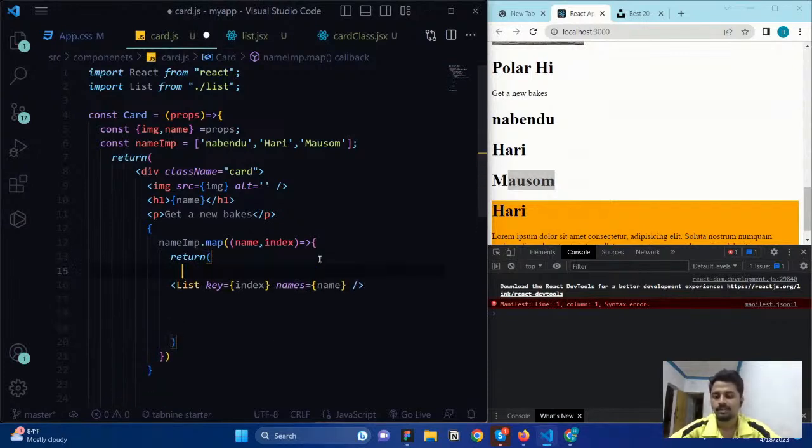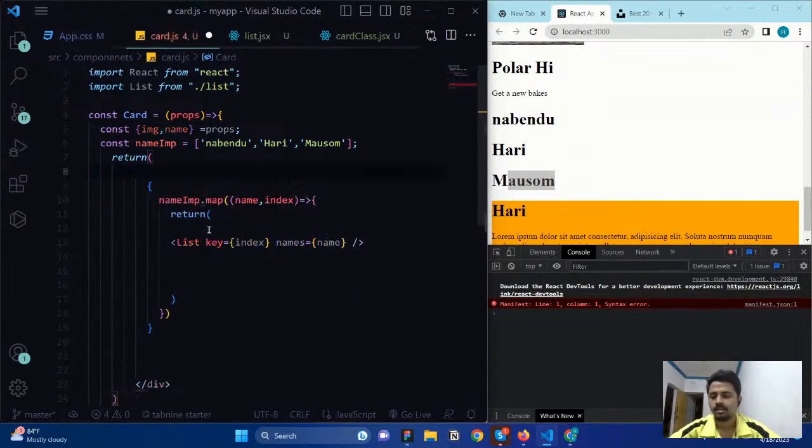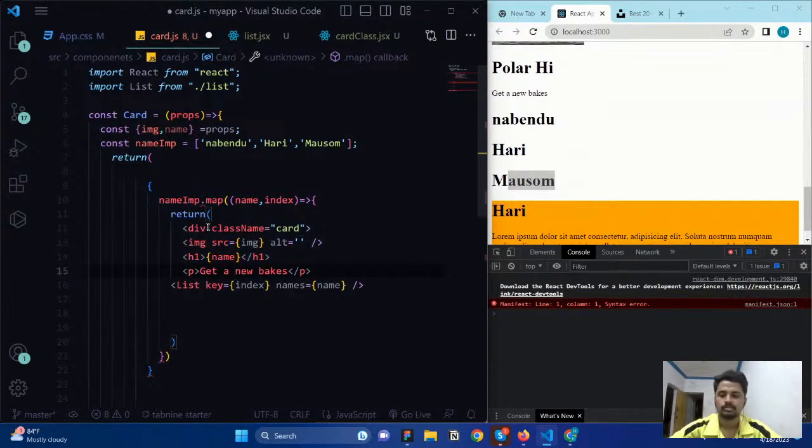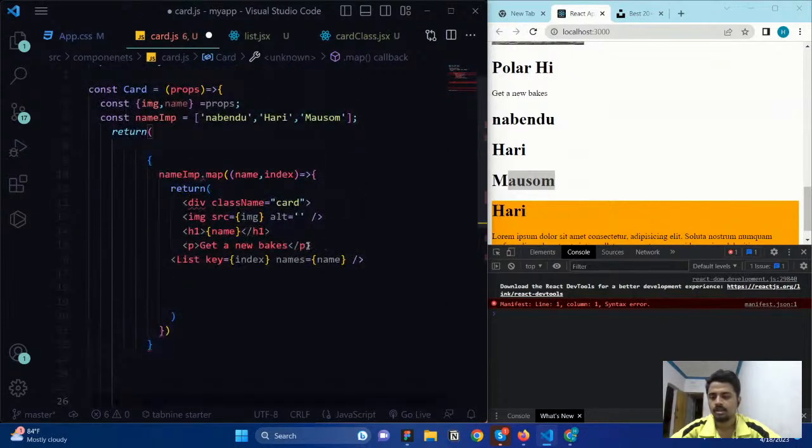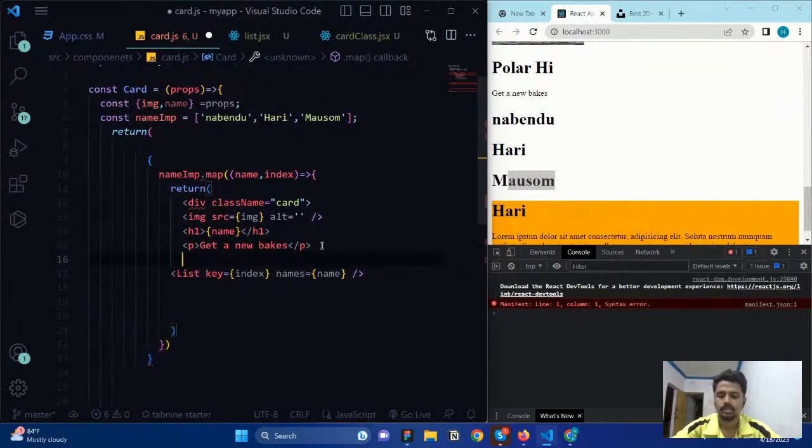Instead of that, you're going to render the entire component like this, and we will cut this off and paste it, not here. We need to wrap it inside this.